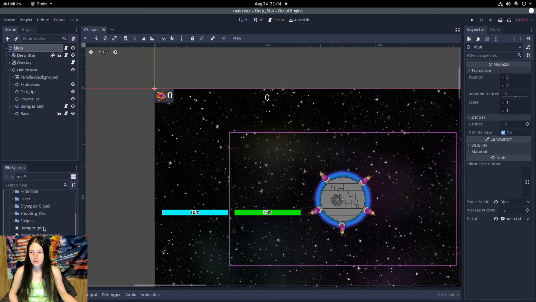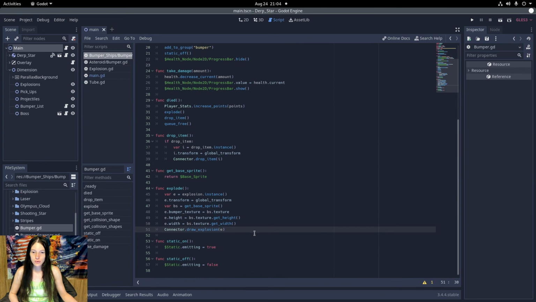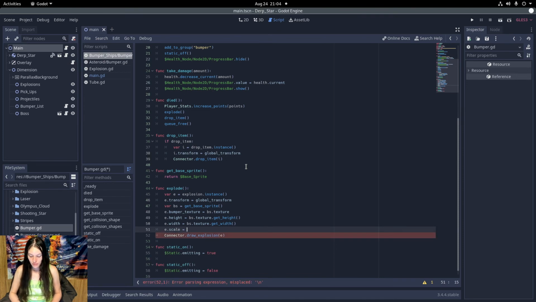So to fix the explosion, in the bumper ship base class, I'll just set the explosion scale to equal the base sprite global scale. If you just use the regular scale, it'll be relative.